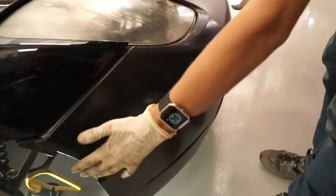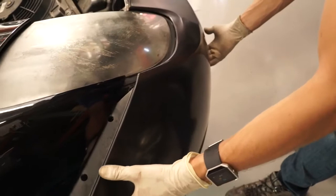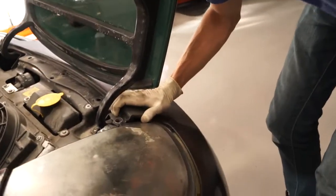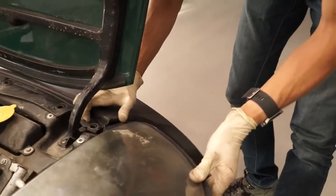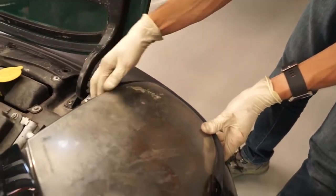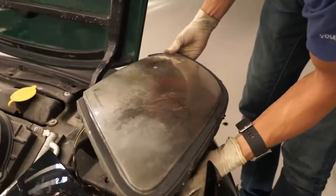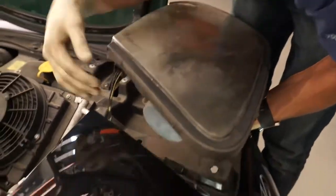With all the screws loose, gently pull forward on the bumper, and it will slide forward for you. And once you've got it off enough, you'll see here that the headlight is just loose enough for us to pull it out.